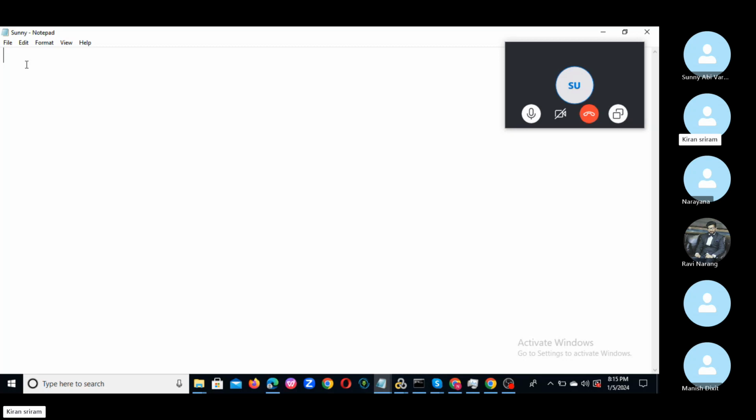Otherwise, a while loop is also possible, because in a while loop we also write a condition like i greater than 5. For example, if you are expecting the output 1 2 3 4 5, then what will happen is i is equal to 1 2 3 4 it will pick, and up to 5 it will pick. After 6, the loop will exit. So in the same way you can use a for loop or a while loop.